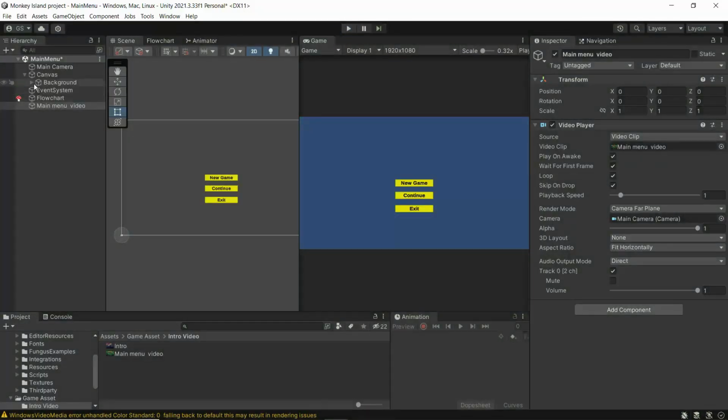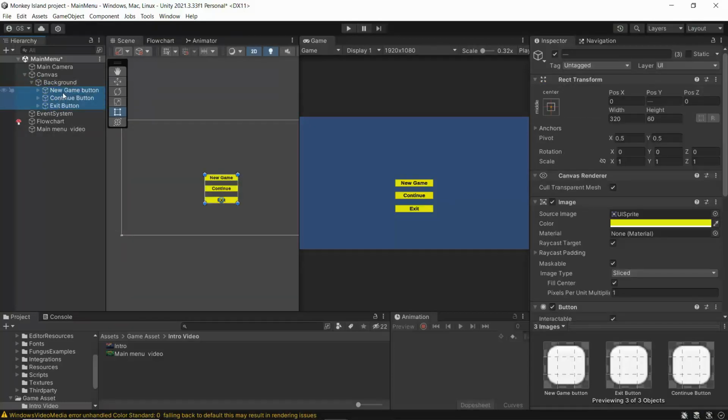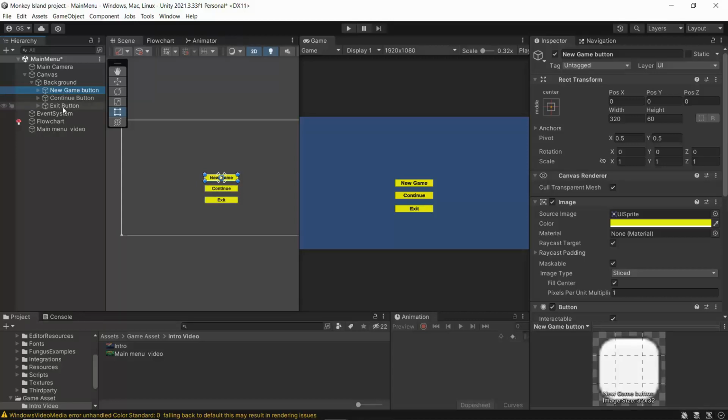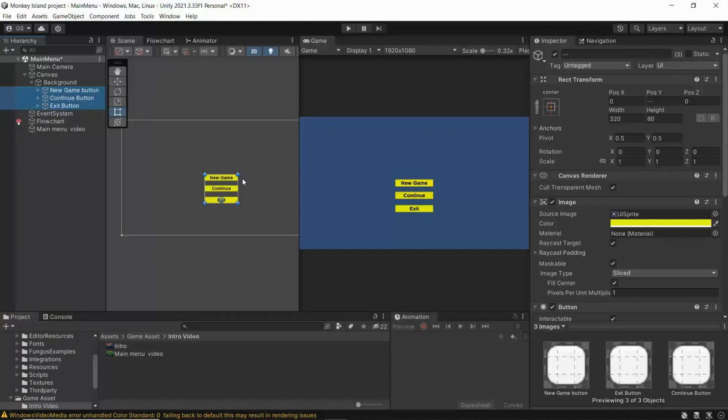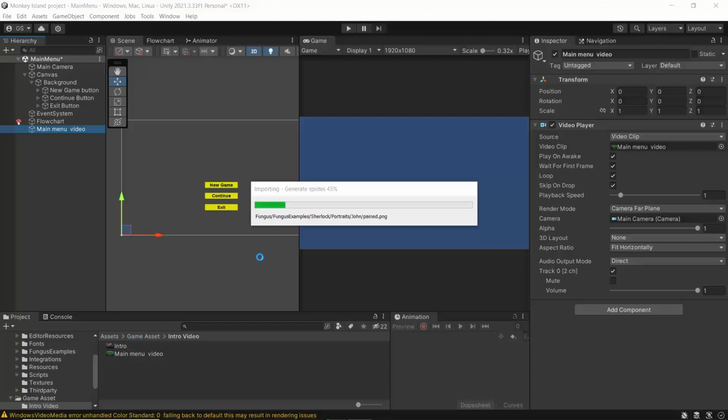And if you want to bring your buttons down a little bit, you can click on one of them and shift-click the last one, so you will get all of them, and then bring them a little bit down with these tools here. The name of that is the move tool. So it's going to load a little bit again.